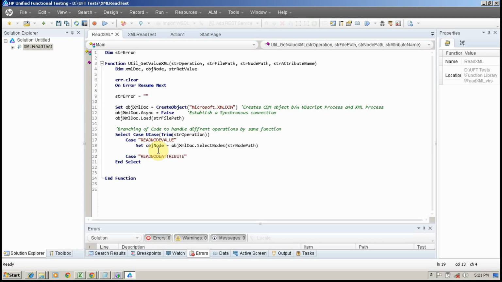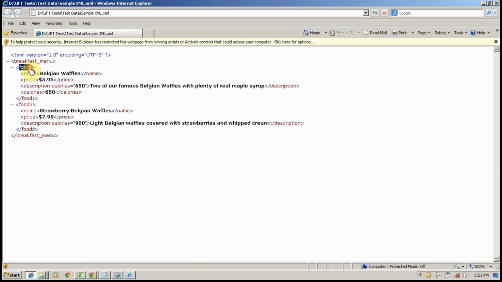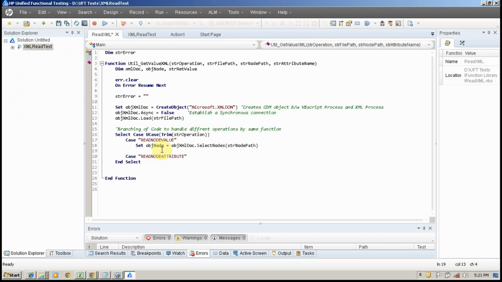So right now I am working with unique XPaths, but in case you are working with multiple values of the same XPath, you will get a collection of all the matches of the node path that you passed as a parameter here. So how can you work with collections? You have to use indexes. In this case, I know that it's a unique value, so I'm working with a unique XPath.